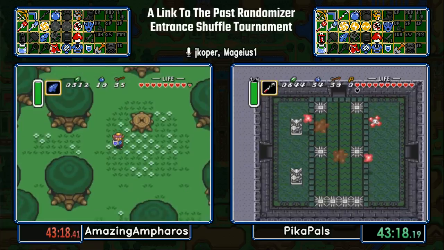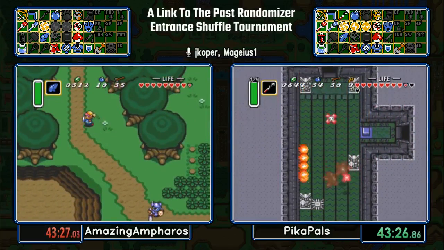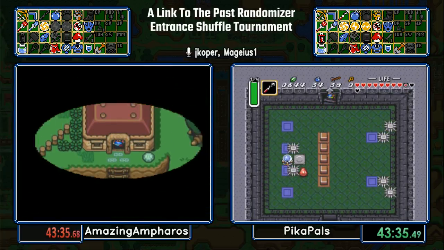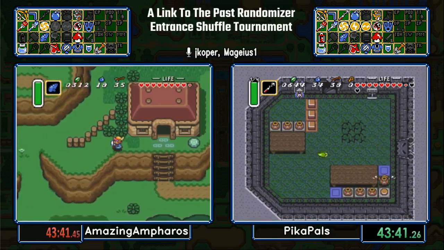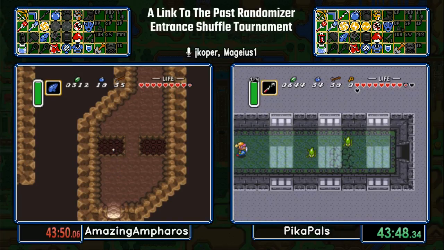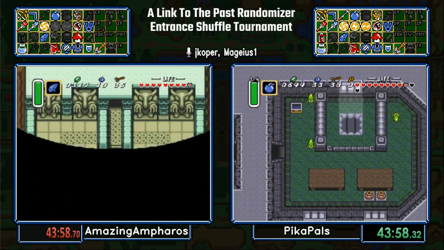That's the one thing about the entrance shuffle. It's always fun to watch, and it takes a lot more skill. Not only do you have to remember everything you're doing, and it's really recommended to keep notes, but AA looks lost already. You can also be put in some incredible combat situations, like having to do Vitreous swordless. It is still disgusting. This is something that you will only ever see in swordless open mode.